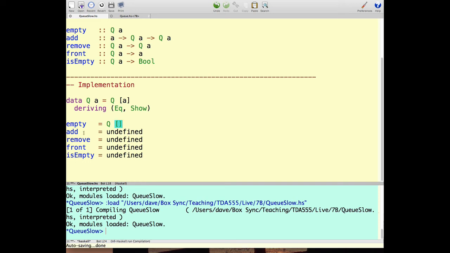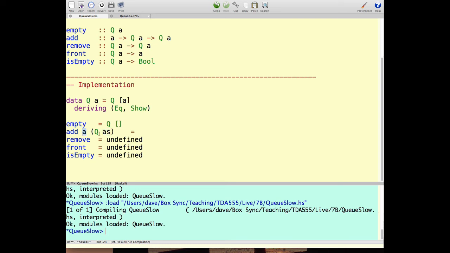Adding an element to a queue: we have an element A and some queue. Let's construct a queue and the remaining elements. So what we need to do is put the new element at the end of the queue. And what is the end of the queue? Well, we're representing a queue by a list. So we have to decide whether the front of the list is the front of the queue or the front of the list is representing the back of the queue. So I'm going to represent the front of the queue using the front of the list.